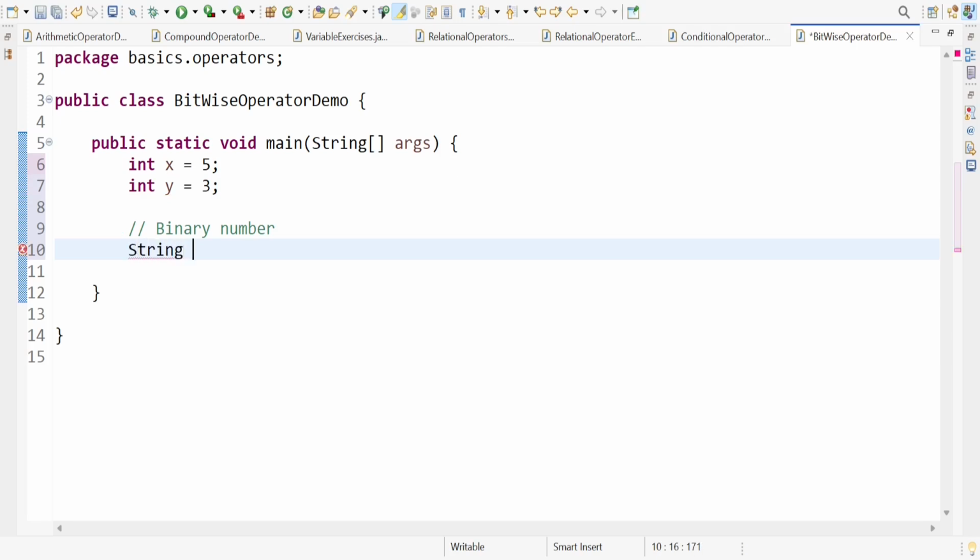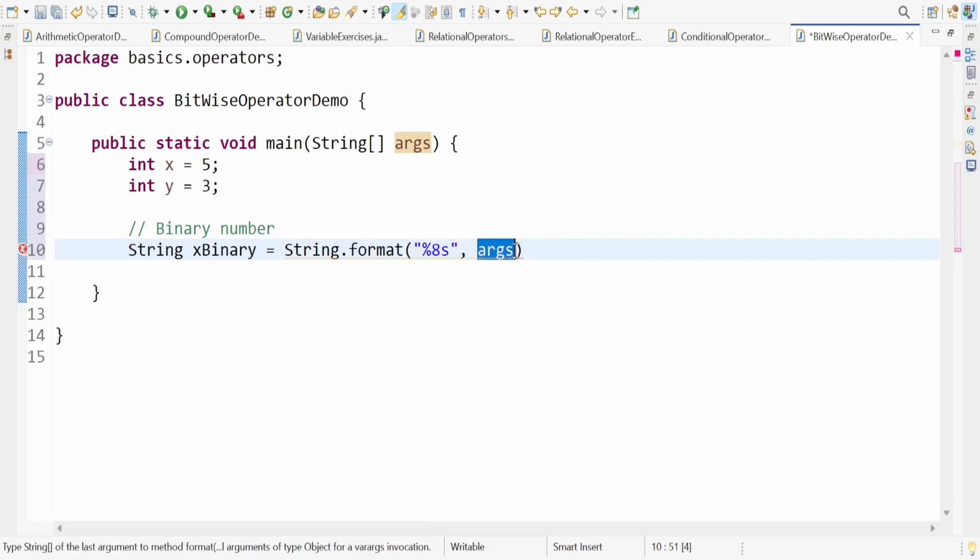So that will be a string. Let's say String xBinary equal to. Here we have to use some of the classes and methods. Within the String class in Java, there is a format method. I want all the 8 digits of the binary, so what I can do is use %8s.